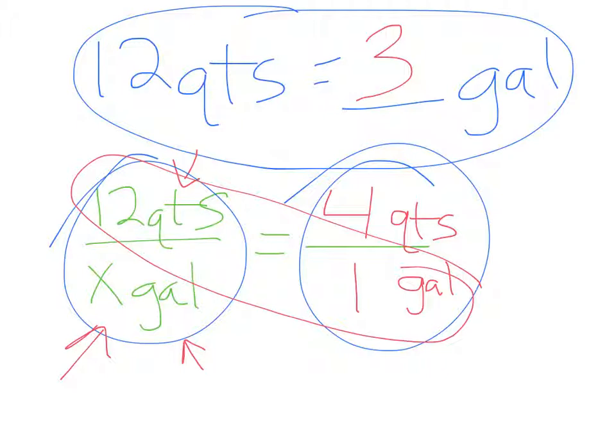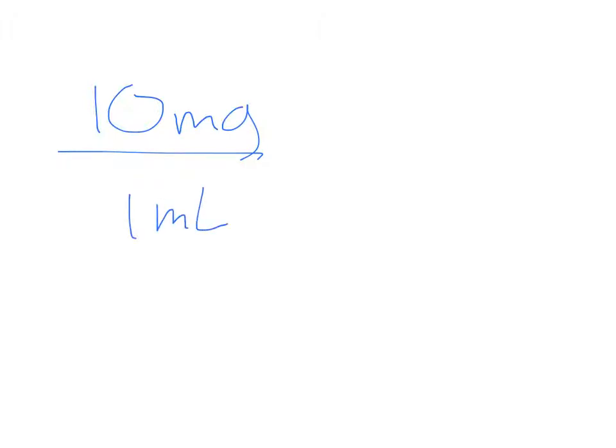The great thing about the word problems is they will tell you your known, so all you have to do is look in that question to figure out the known. So looking at, say, number 1: you're asked to administer 75 milligrams of lidocaine. It is packaged 10 milligrams per 1 milliliter. How many milliliters do you administer? So looking at that, I need a known and an unknown. In that case, word problems are great because they give us the known, and it tells me that it's packaged as 10 milligrams per 1 milliliter. So I write that as my known on one side of my proportion.